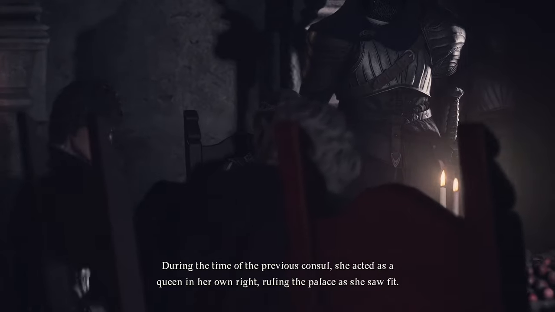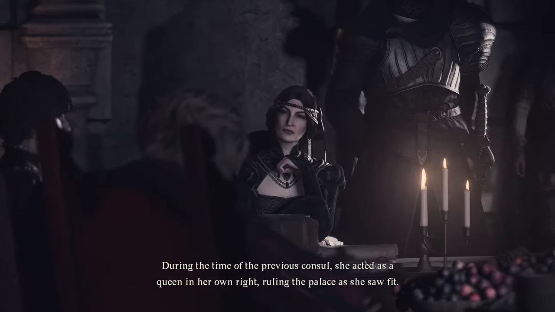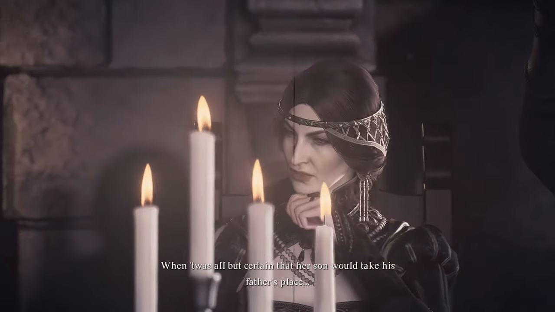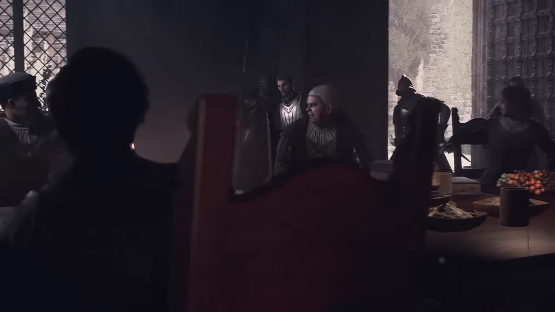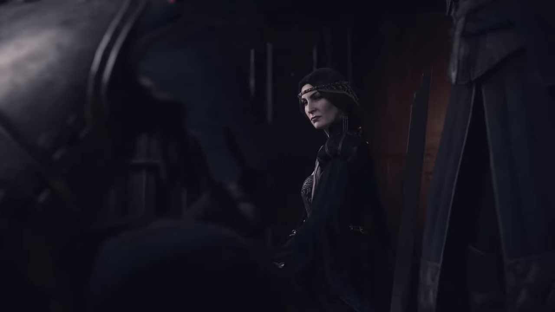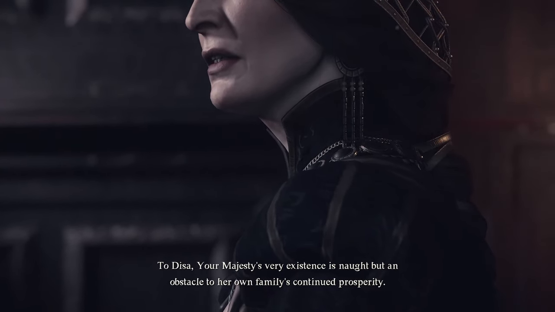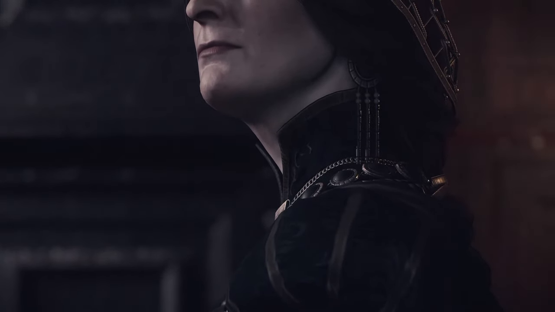During the time of the previous council, she acted as a queen in her own right, ruling the palace as she saw fit. Gotcha. And just after the consul's passing, when 'twas all but certain that her son would take his father's place, word reached the castle that the arisen had been found. Okay. To Deesa, Your Majesty's very existence is naught but an obstacle to her own family's continued prosperity. Disa.